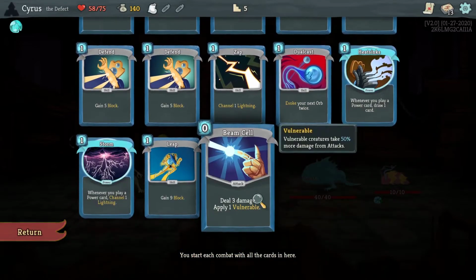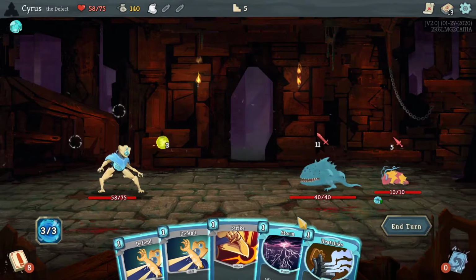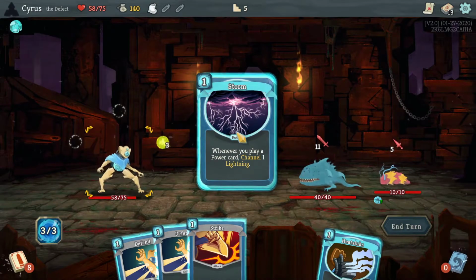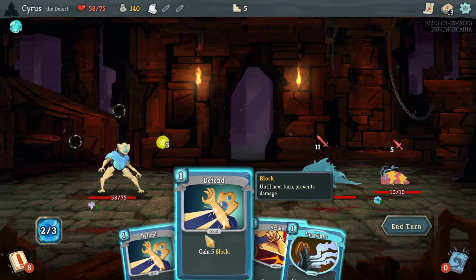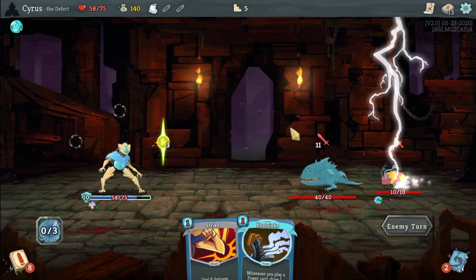Okay. So let's see what that card does. So Beam Salad costs 0, it does 3 damage and applies 1 vulnerable, which means a creature with vulnerable on it takes 50% more damage from attacks, so that's not too bad. I'll probably want to channel lightning from this at some point, but they are doing quite a bit of damage, so I'll try to block as much as possible.